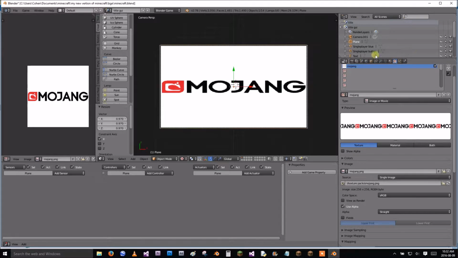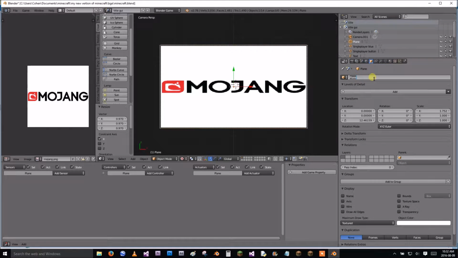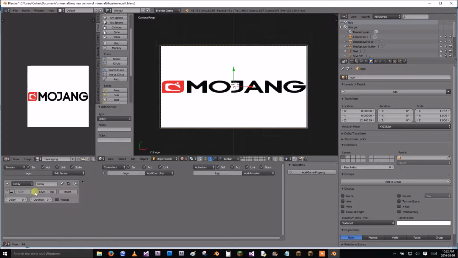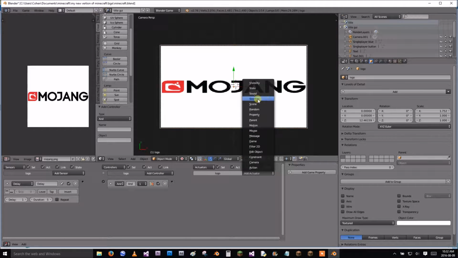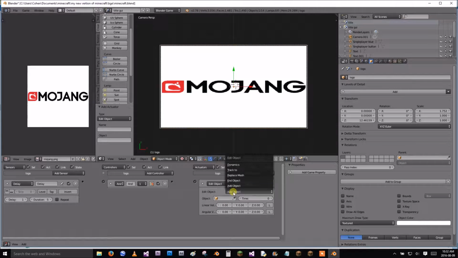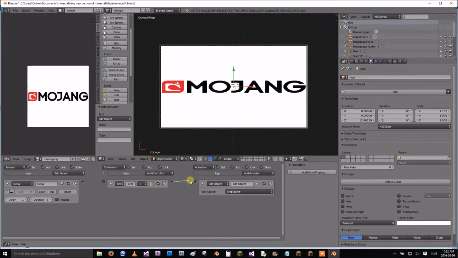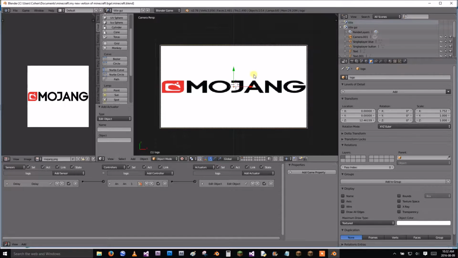Now what I'm going to do is rename the tile logo. There we go. And I'm going to add a delay once of a duration of 5 seconds, and edit object, end object. I'm going to make sure nothing on the menu has a save system on it, so that it'll just add itself back in when it needs to.